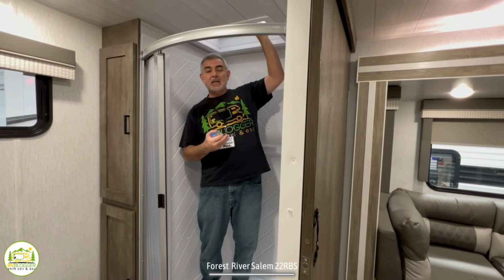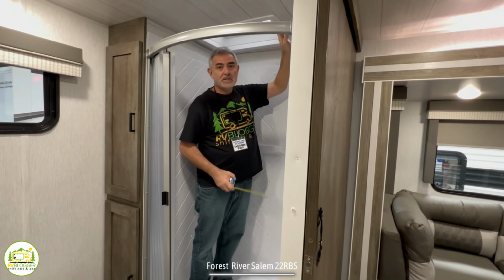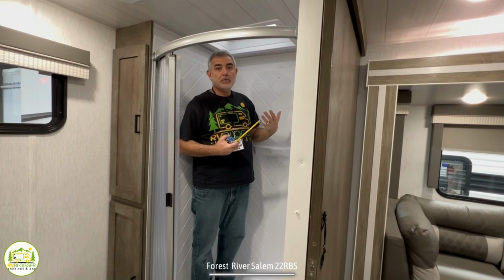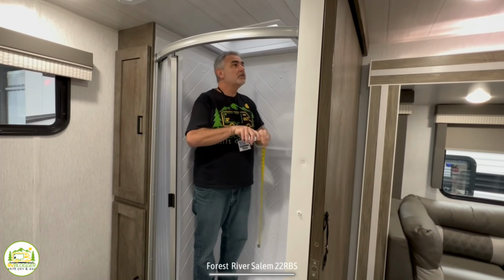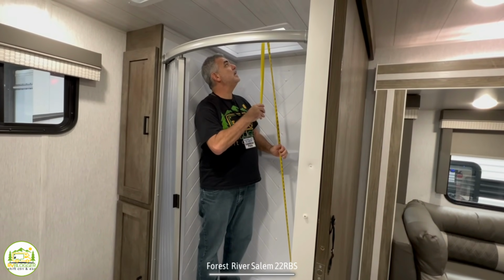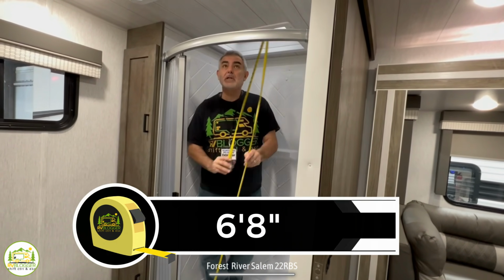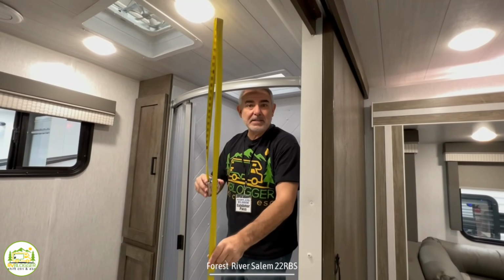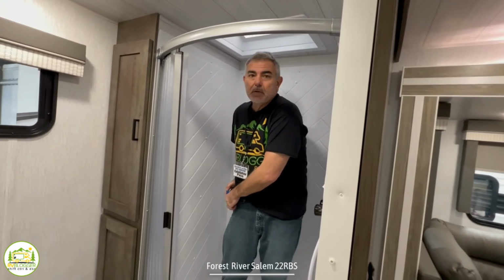And then I'm standing in the skylight area, and you guys know I'm 5'11", but the reason the manufacturers install these skylights is to help get some ambient lighting into the bathroom, and also to help with headspace, because they know you had to step up into the shower. So as far as headspace goes in here, get a quick measurement, and we are at 80 inches. So 6 feet 8 inches in the shower. That's really, really great. And then out here, anywhere else in the camper, you would also have 6 feet 8 inches of headspace. So a lot of room for you taller folks if you're looking for a good camper.